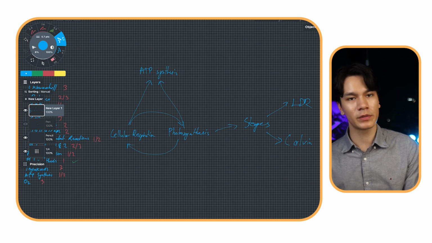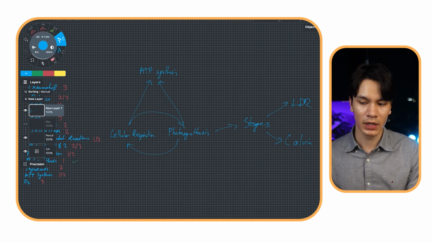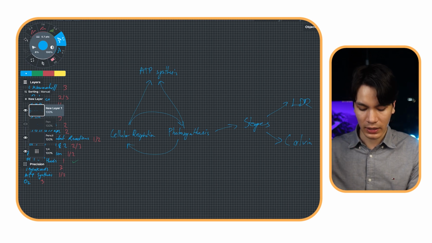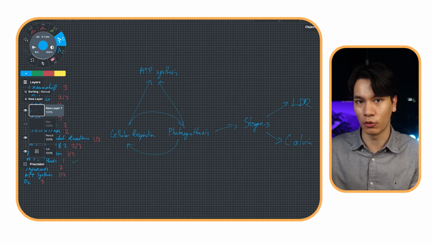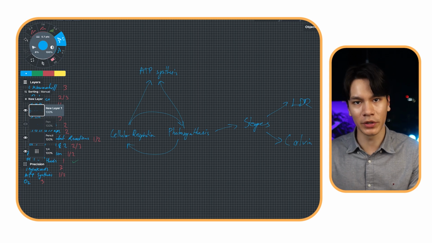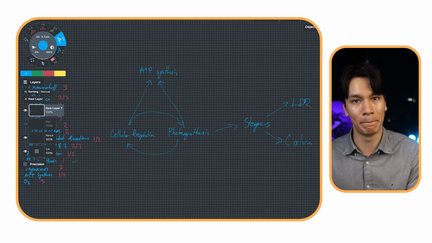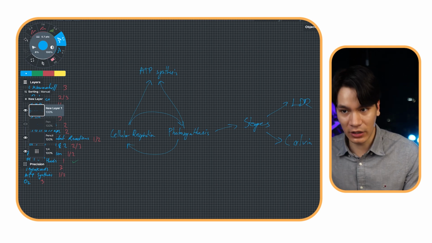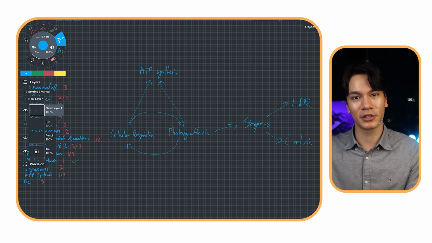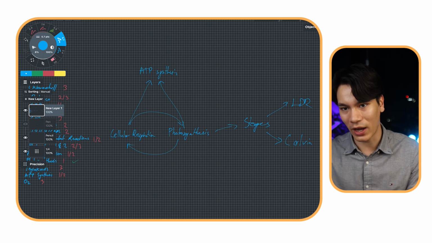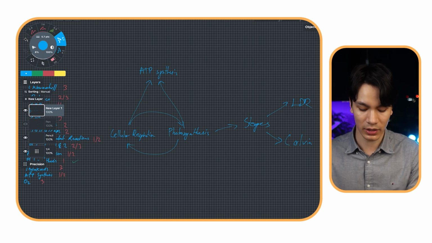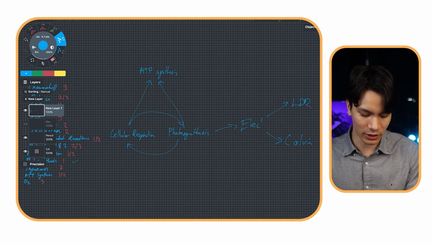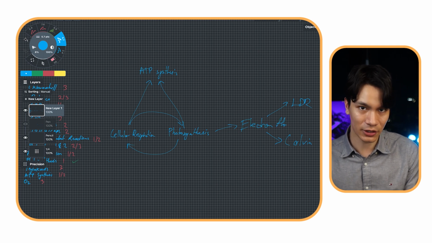But I want to always make sure that when I'm doing this mind mapping process, I'm thinking a little bit more critically about truly how light-dependent reactions and Calvin cycle are related. And I think that's a little bit more than just the stages. If I try and really think about what is its function and what is its importance, which is a key thing to think about when you're doing this. And what I came down to by learning a little bit more about these, asking why is it important and how they relate to each other, I actually understood that the best title that I could go with here is electron flow.